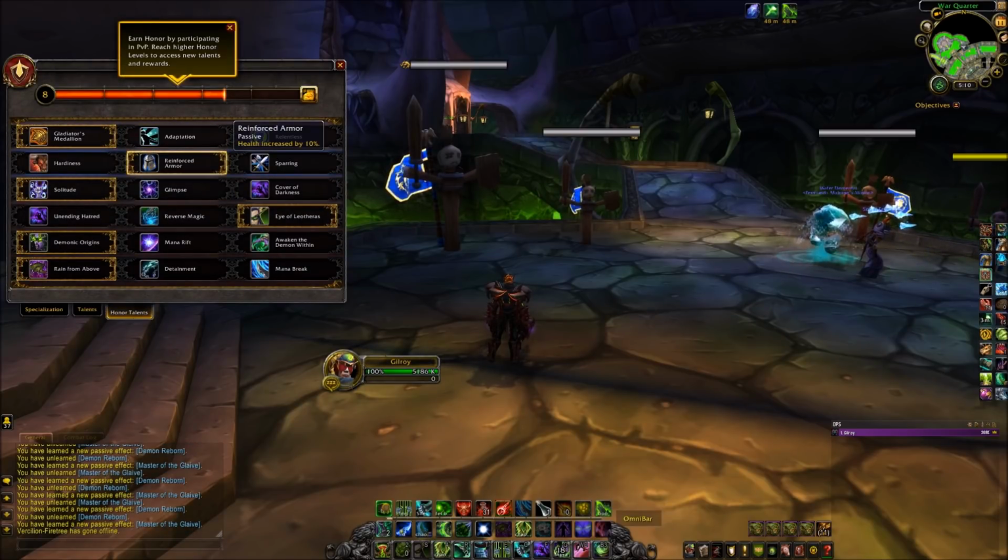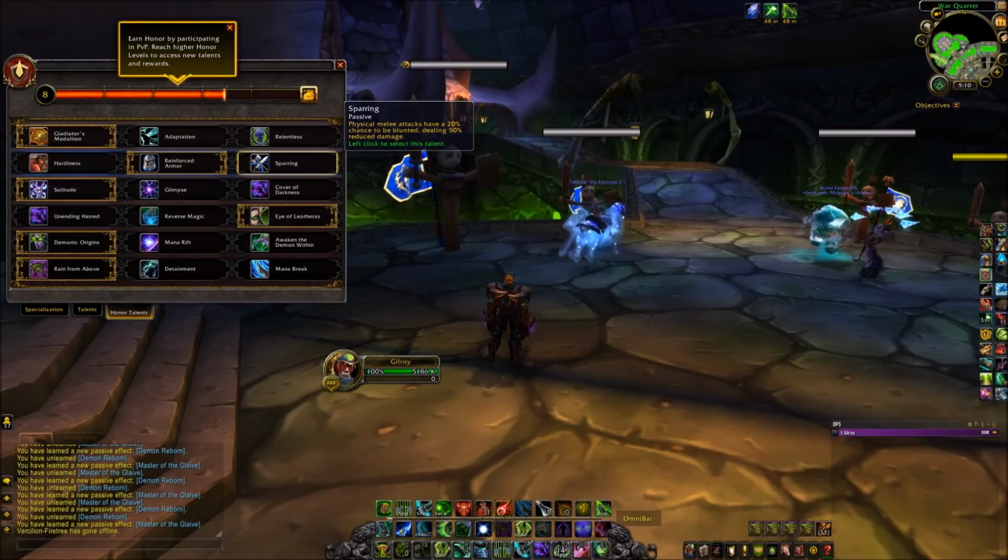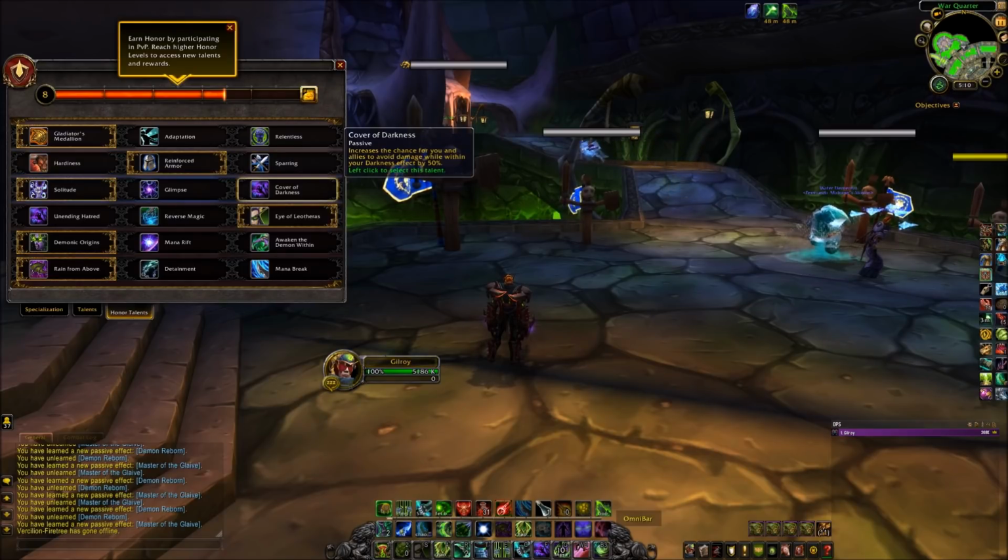Yeah, Reinforced Armor for range and all that stuff. For melee cleave, you want to go Sparring. Most likely you want to do Cover of Darkness, which increases the chance of you and allies avoiding damage while within your darkness effect by 50%.